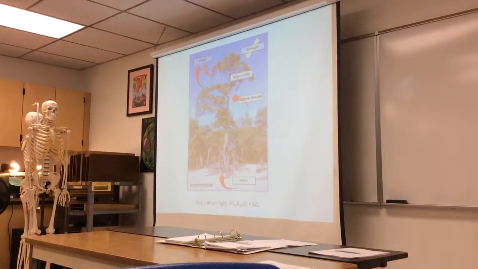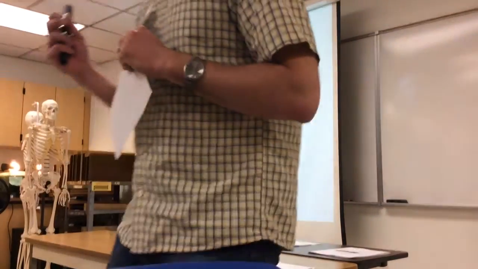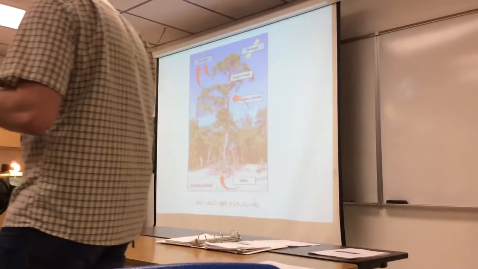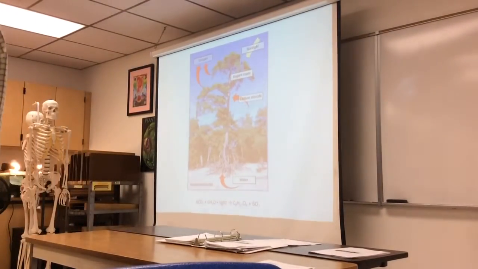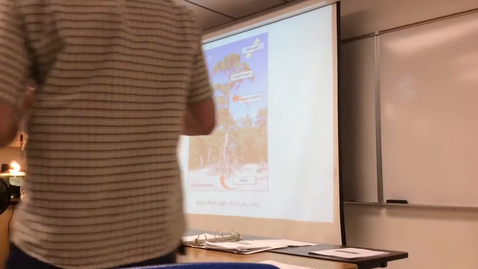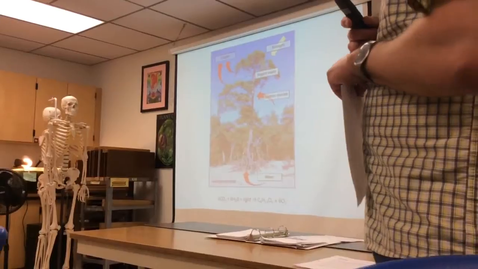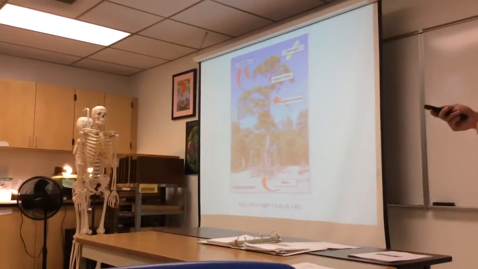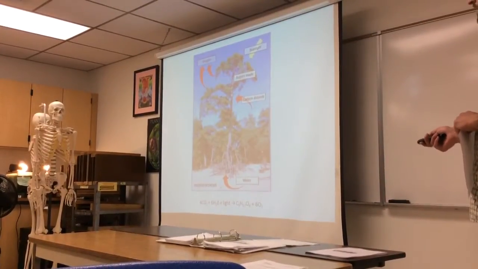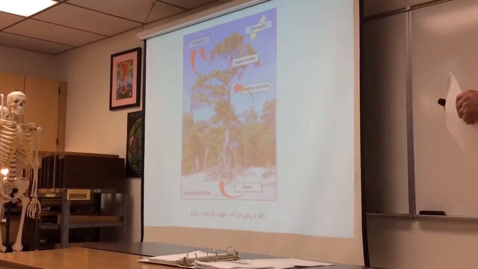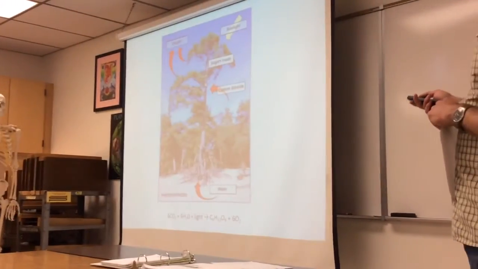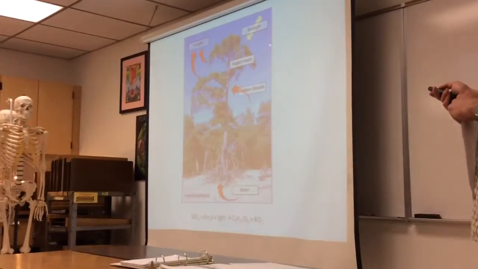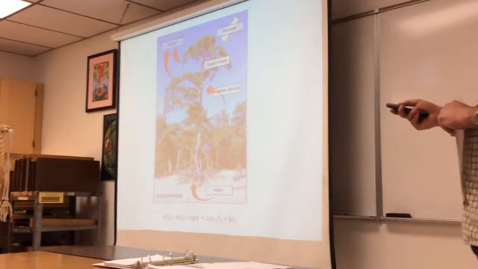Photosynthesis. So I see people talking about using CO2, using light, maybe giving off oxygen. So this is sort of the basic overview picture from your textbook of the process. So in photosynthesis, we're going to be using carbon dioxide and water. And we're going to be taking those in, and then through a series of chemical reactions in the plant cell, we're going to produce our sugars and then give off oxygen.